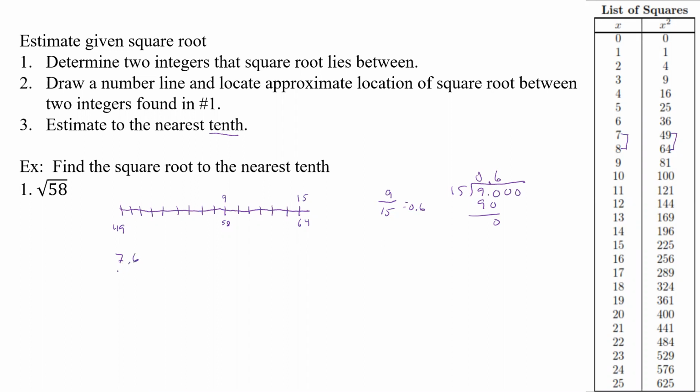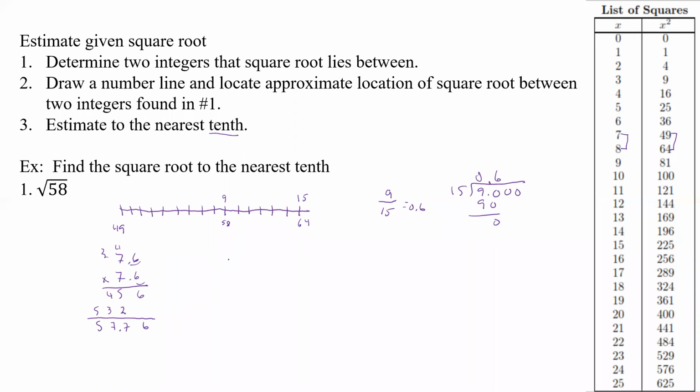So 7.6 times 7.6, what does that give me? Does that give me 58? Well, 6 times 6 is 36. And 7 times 6 is 42, 43, 44, 45. And that's 42. That's 49, 53. So that's 6, that's 7, that's 7, that's 5. Move it 1, 2 decimals. So 57.76. Okay. Now, the key is I have to decide what is the closest.